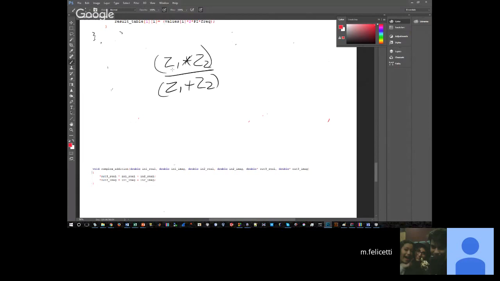However, in our case, we can't do that because we can only do an addition or a multiply at one time. So Z1 is our total, and this one here is our new value.